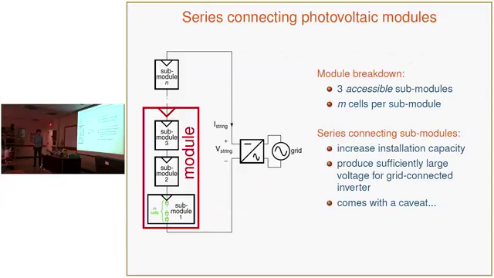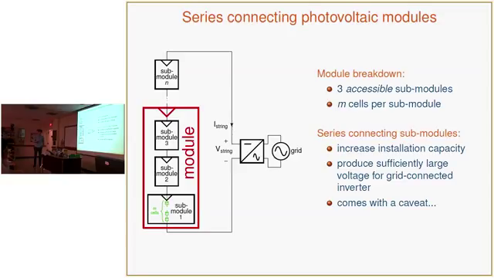So why do we series connect submodules, or why do we series connect modules? An obvious reason is because it increases the insulation capacity of the system. It increases the power out of the system, right? You increase voltage, you increase the power out of the system. But another reason why you do that is because the losses of the IGBTs in the central inverter are a stronger function of the current that's through them. So rather than increasing the capacity through increasing the string current, it'd be more beneficial to increase the voltage because you don't have as many losses in that central inverter.